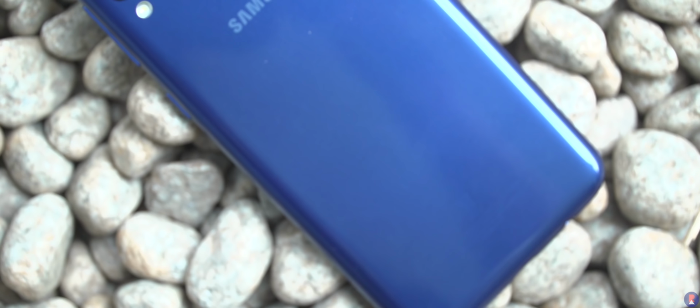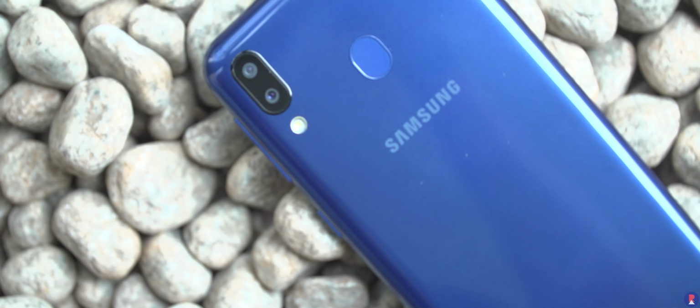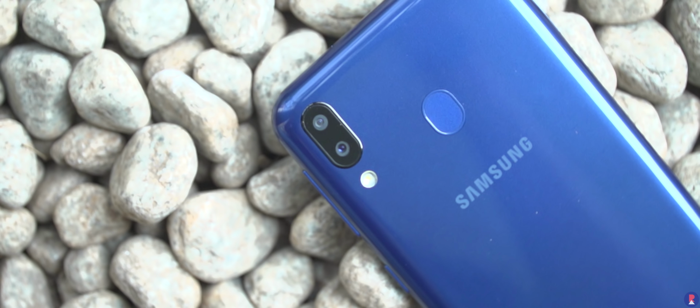The design is more familiar at the back. It looks kind of like a Samsung device would, but the materials used are a bit weird. It's built well, but it's plastic with a glossy finish that attracts fingerprints like crazy and also has a good grip. We're not quite sure what exactly has been done, but it grips well, and the blue color variant that we have here is the one that we prefer among the two colors, the other being black.